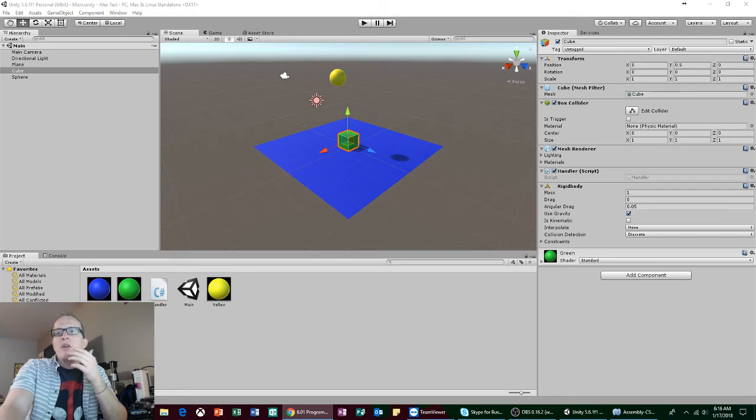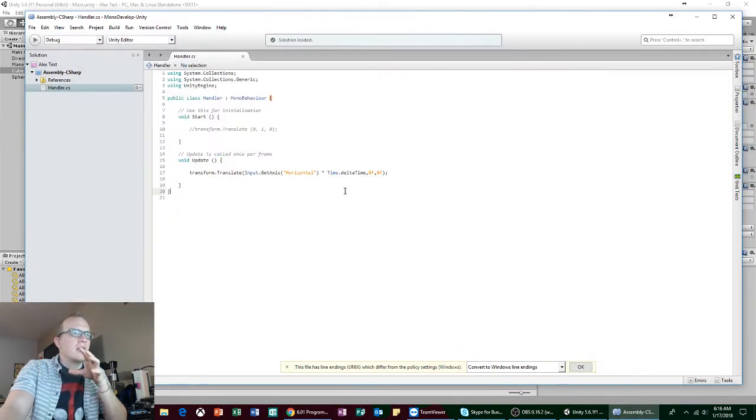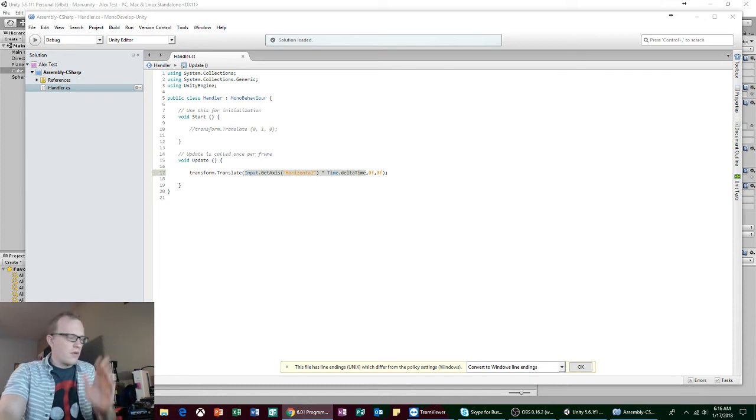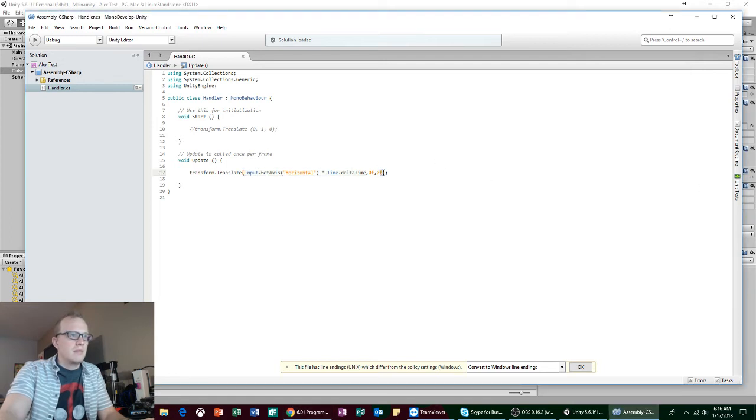All right, and then I think it gives you a part where you can get the rest of it. Now, the next thing we want to do, and this is where you'll start to learn, is do the same thing: Input.GetAxis horizontal times Time.deltaTime. We want to do this exact same piece of code, okay? But we want to do it for our z-axis, right? Or up and down, back and forth. So again, I'm gonna copy and paste. You're gonna type these out. And I'm gonna replace right here the same piece of code for z.